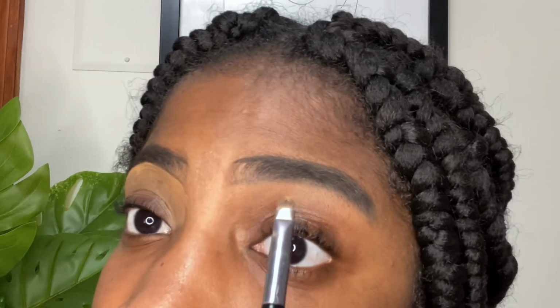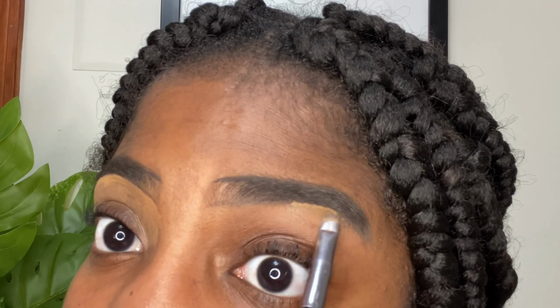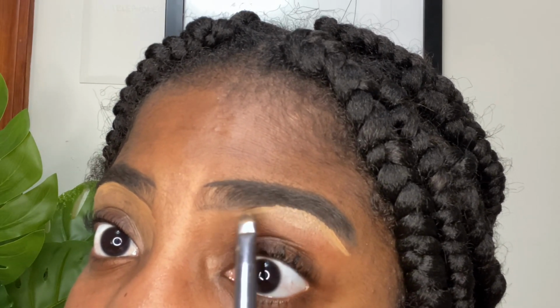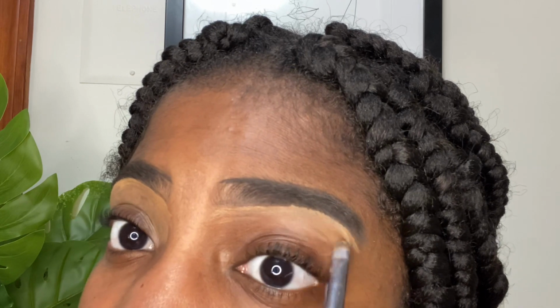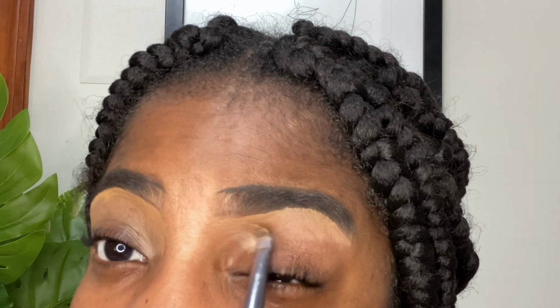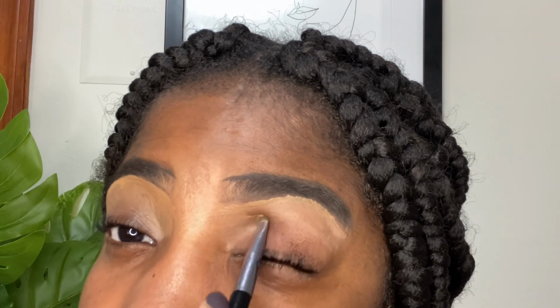We want to do the same to the other side. So I just go with the concealer and blend that, putting it underneath the line, trying to follow the line as closely as possible. And try to keep your hands still when you do this. Eventually with practice it gets easier, but when you're first doing it, it can be challenging. So you want to keep your hands very steady.